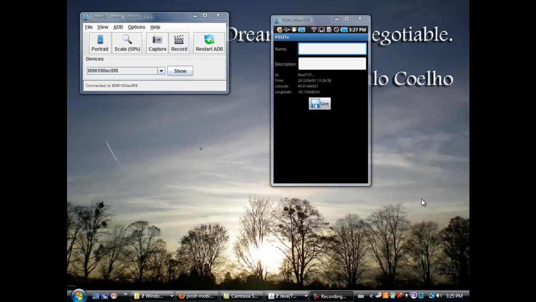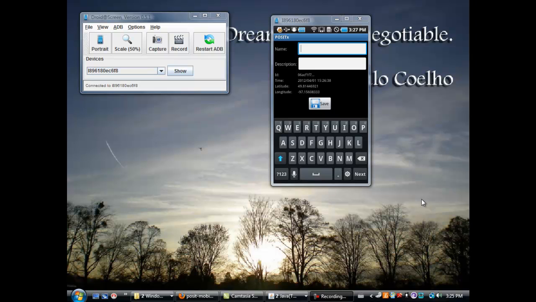So I'll go in here, and just for today I'll type test code, just give it a name and description, new QR code, and I'll save that.